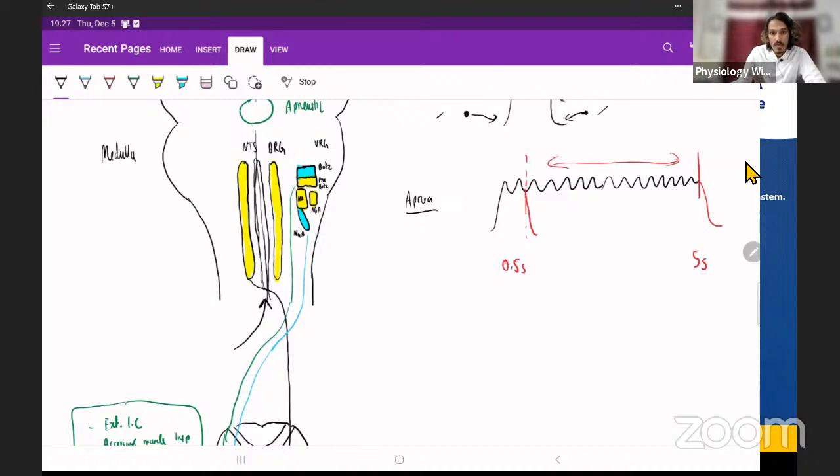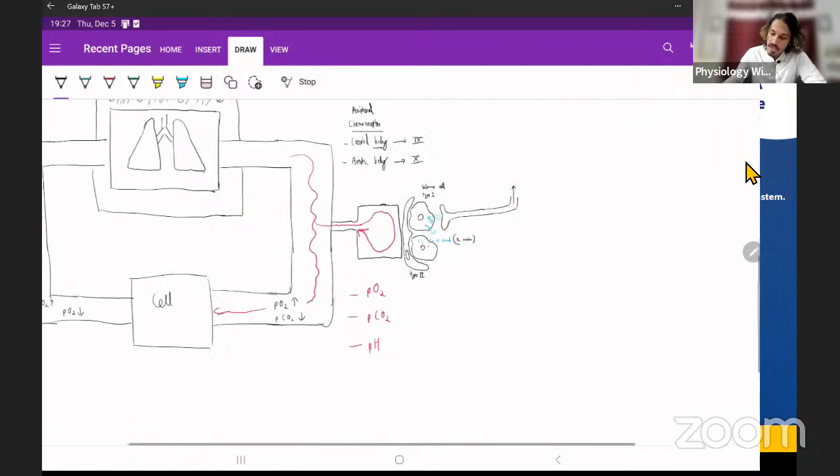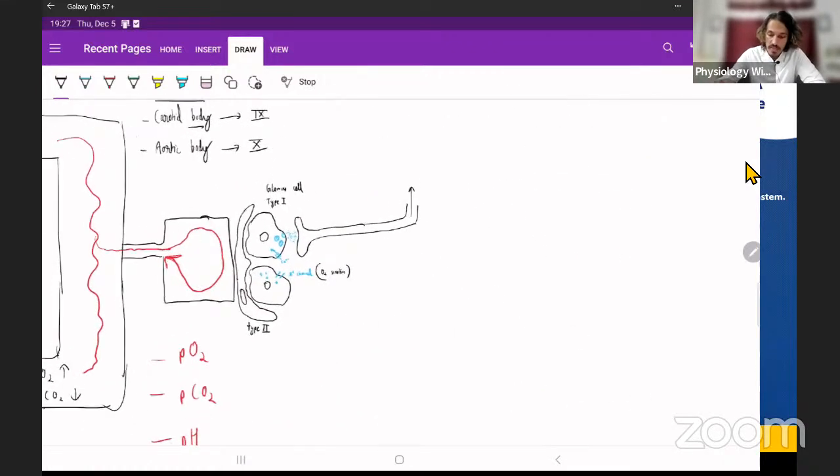And then it decides, okay, the response was that PO2 is less, we need to increase the inspiration. And then it tells the DRG, if we need more, it will now go and tell your pre-Bötzinger nucleus, para-ambiguous, nucleus ambiguous. So this is how your peripheral chemoreceptors work.